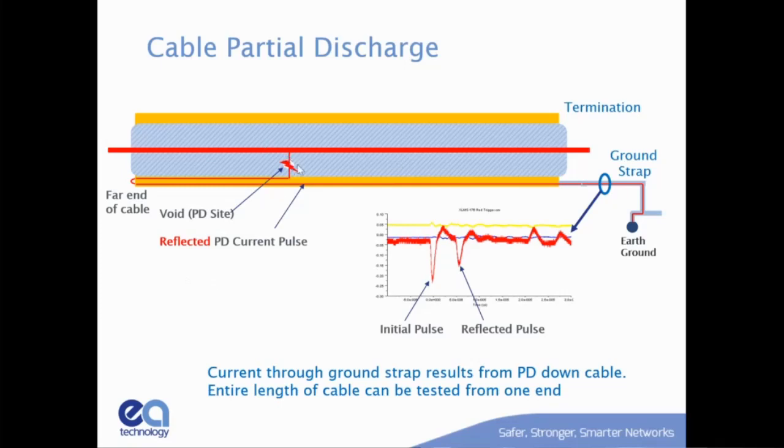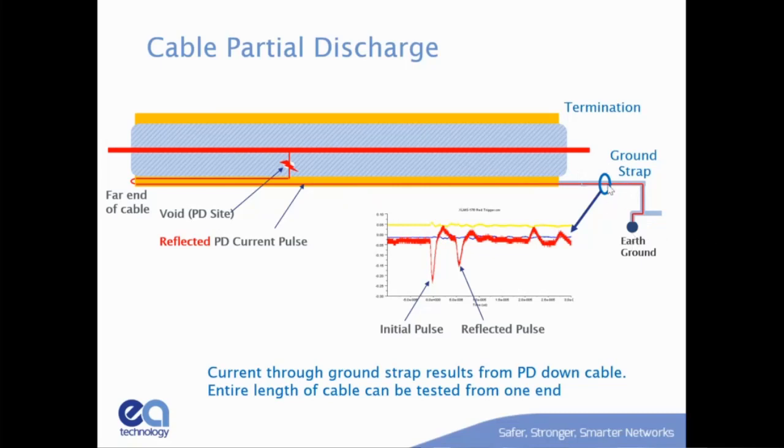Fortunately, with cables, they're hard to see. They're buried in the ground. They're up in racks. They're God knows where. And the discharge can be occurring anywhere. It tends to occur at splices and terminations. But if it occurs in the middle of the cable, it still has to travel. That current pulse has to travel somewhere. And it travels down the shield until eventually it finds a ground strap. If you're grounded on both ends, it'll divide and go between both of them.